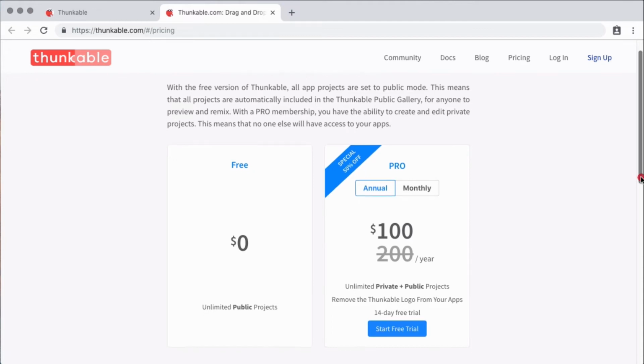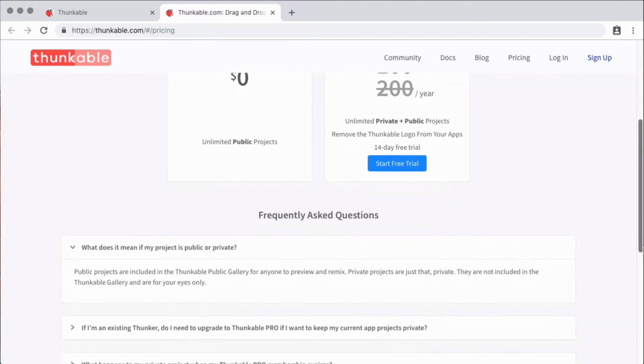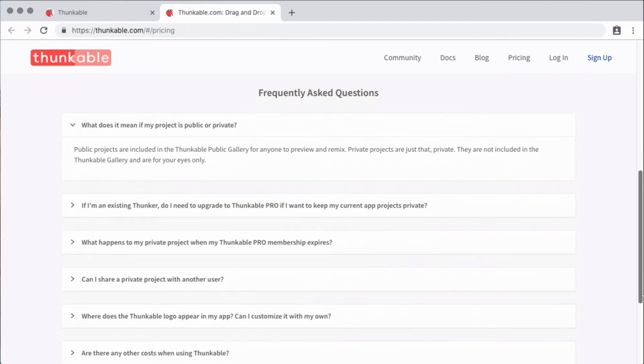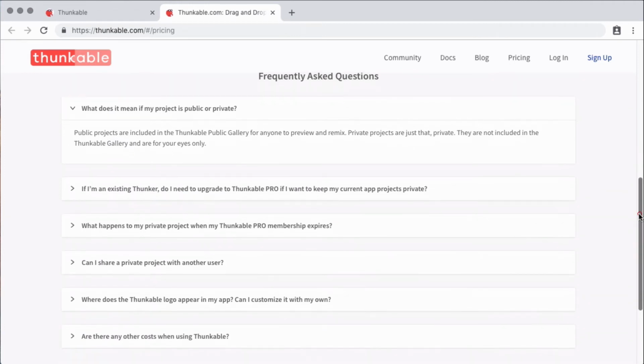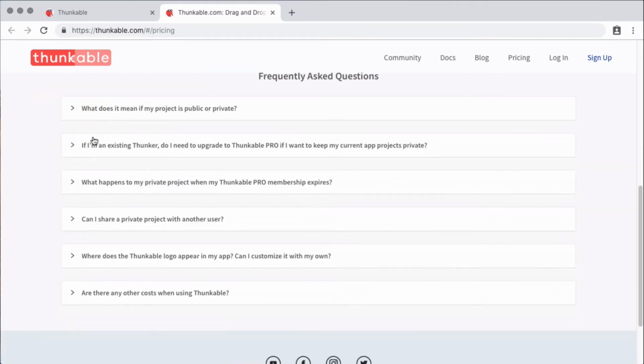All right, so down at the bottom of this pricing page, they have their frequently asked questions. I wanted to go through a few of these that I thought would be interesting to you. If you ask, I'm an existing Thunker, do I need to upgrade to Thunkable Pro if I want to keep my app private?